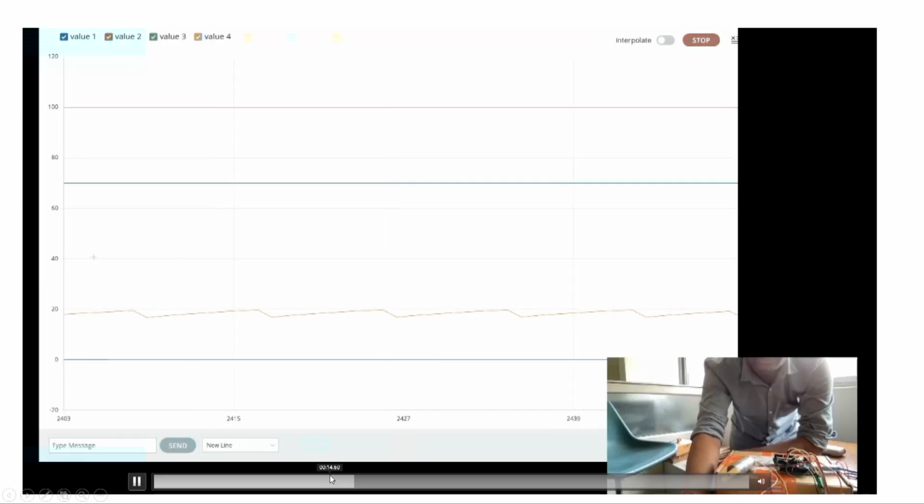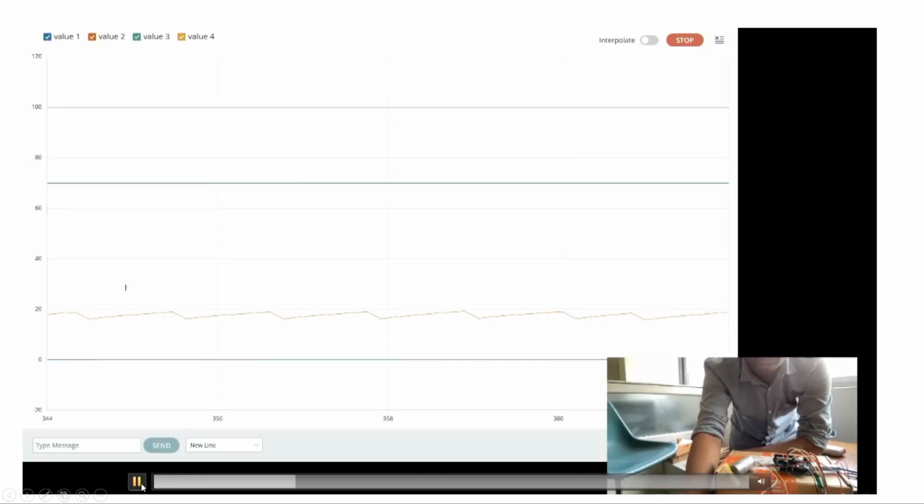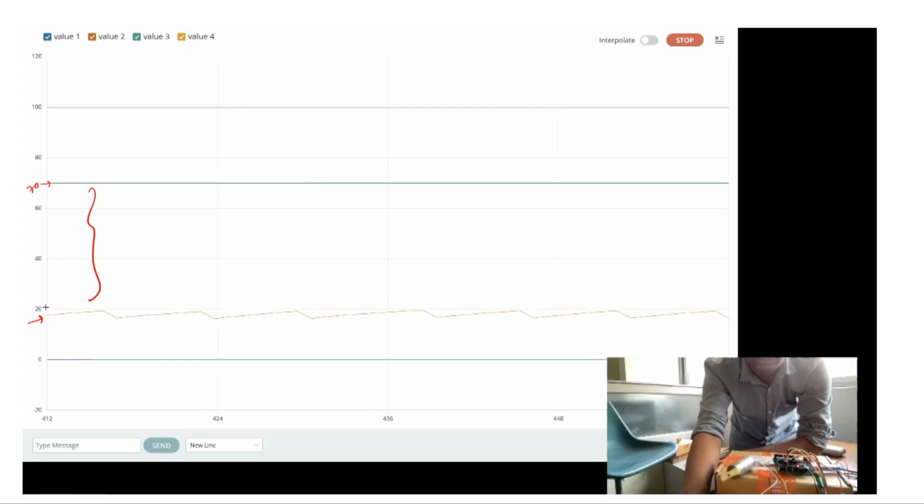Now just look at the actual signal. Let me just pause it here. Look at the reference signal, this is 70, this is the actual output. You see there is an error. Of course there are fluctuations because this is an experiment, there will be noise in the sensors, etc. You will not get perfect outputs like in simulations, but here you will not get it. This is experiments, you will have noise and many other external factors that influence the experiments. But at least you can see that there is a steady state error, right, which was expected.